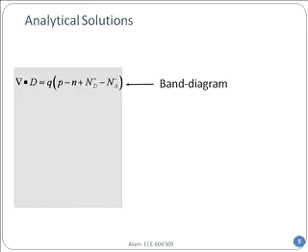So generally, eventually, the analytical solution of the Poisson equation will be given by a graphical solution. And the graphical solution of the Poisson equation is called a band diagram, and we'll see how to draw it. Now, one important point is that if you don't learn how to do band diagram in this course, you will never learn it, and actually, you have wasted your time in this course. The single most important thing that I can say for this course and also for the exams is that you must learn the band diagram, how to draw it, and I'll show you step by step how to do that.